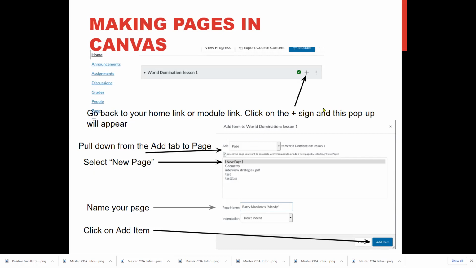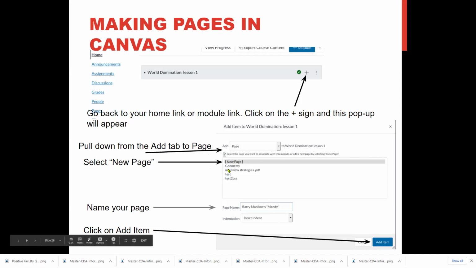And I kind of talked through this already. It's really the same scenario. So when you are back looking at your modules on your home page, you'll click the plus sign to add a page. And again, it comes up with the same screen down here. You need to hit this little button to toggle down to page and select page, because it'll come up assignments all the time until you choose something else on this menu. And then once that comes up, if it's new, then you'll hit new page and give it a title.